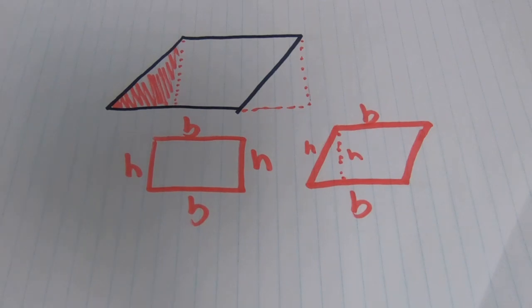Now, the practice sheet you're going to get today is going to have a number of questions like this. You're already going to be given the measurements. Use your formula, area equals, and fill in the base and the height, and go ahead and do those steps. Everything after this is going to be more in-depth stuff that you'll need for the second and third worksheet. So you may want to refer back to this video to help you with some of the word problem questions that you're going to see. Anything else, you can definitely message me and we can talk together, but watch the video a few times and try to work on the examples and it should help you through it.